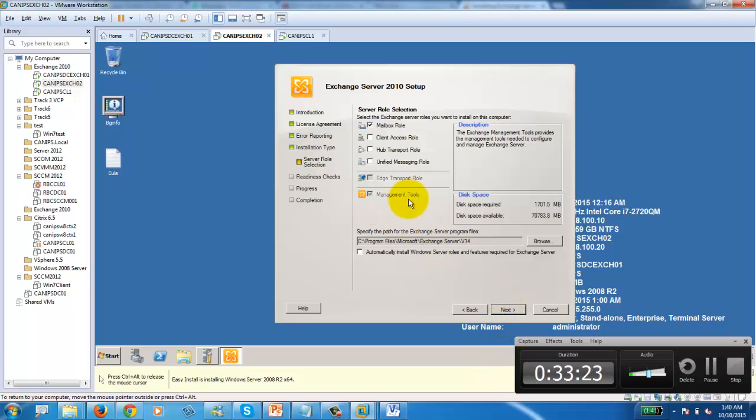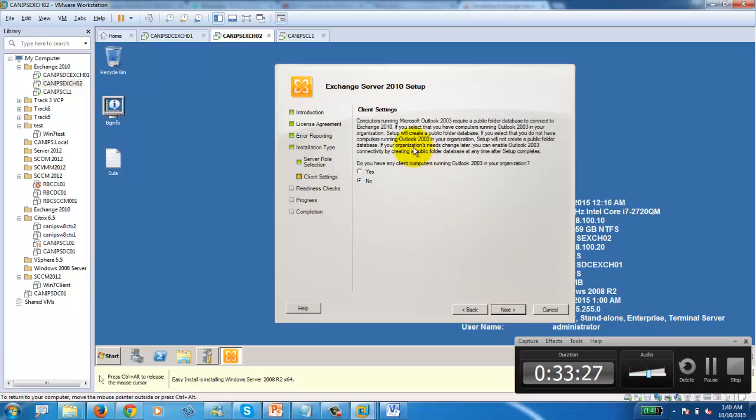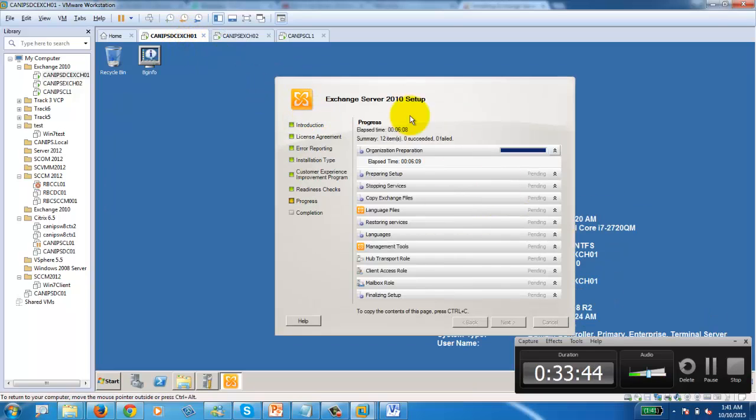Of course, management tools automatically goes with this. There is no Outlook 2003 in this. And let's see. So client settings, readiness check. Yes, it can run the prerequisites. Okay, so let it go.